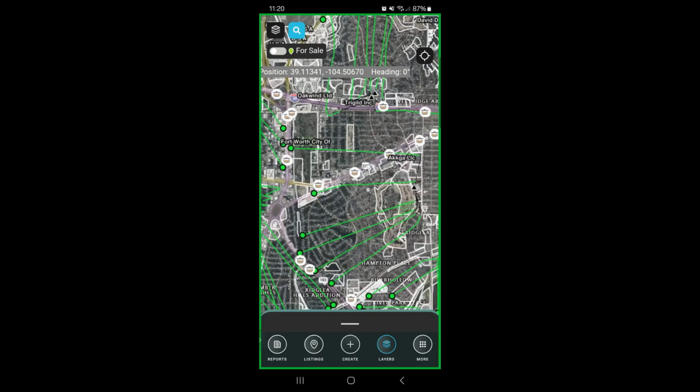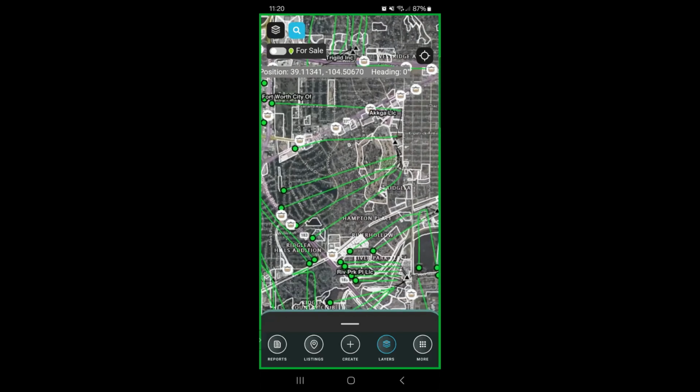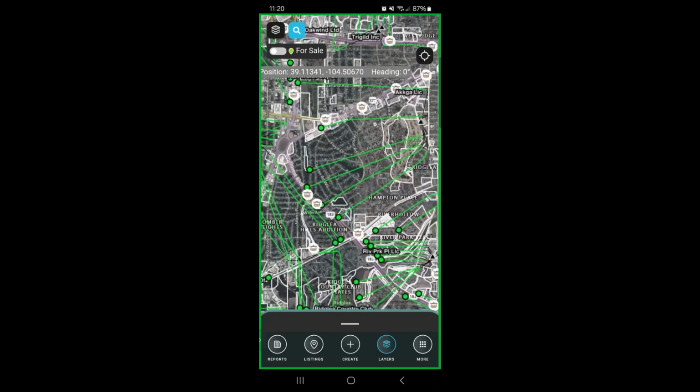What also just happened as I was zooming in, we talk about things that are underneath our feet that we're not really aware of unless we're told about them. You're seeing these long green lines. Those are oil and gas wells. Those are horizontal oil and gas wells that are drilled typically a mile to a mile and a half beneath the subsurface. And then they turn and they actually go horizontal under the ground.